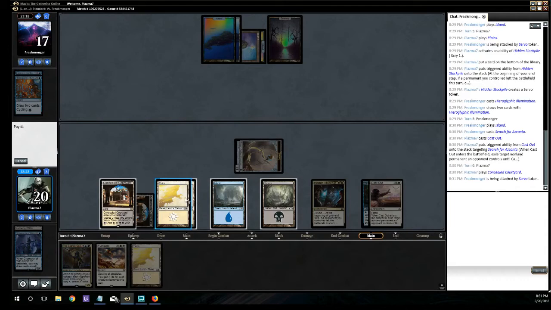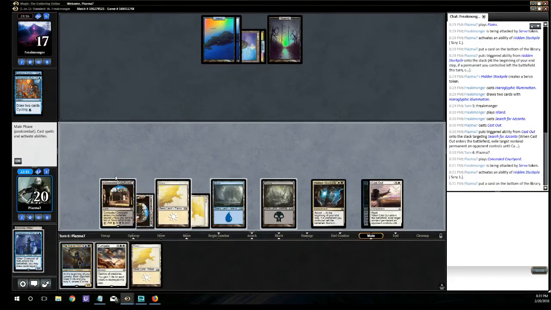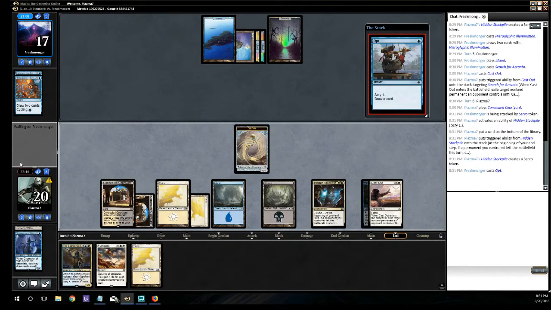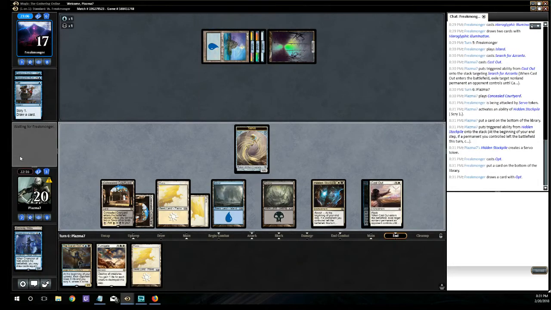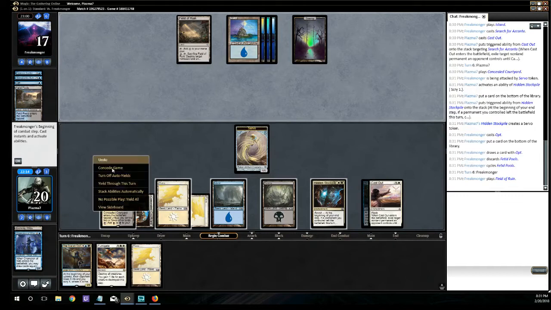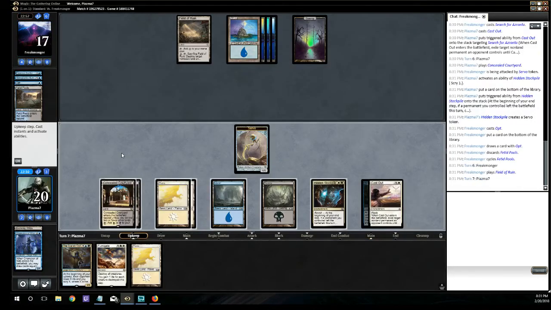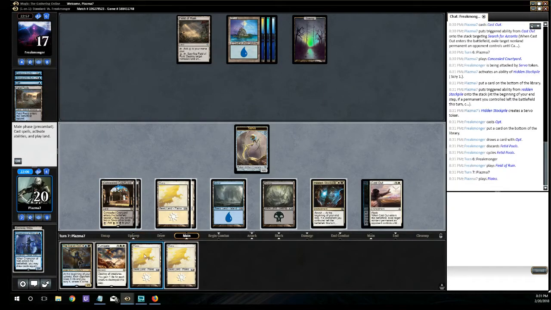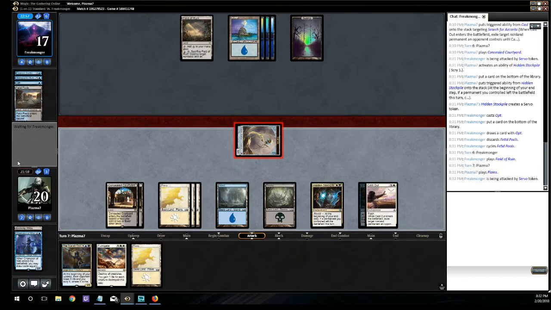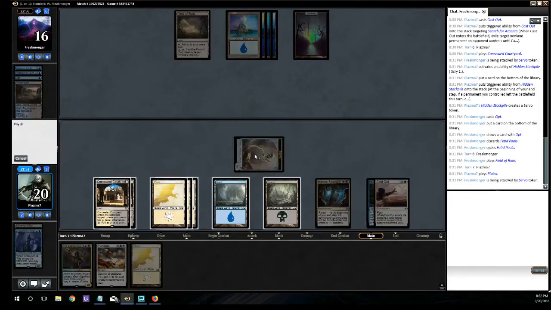I'd like to sacrifice the hidden stockpile, please. Thank you. Fatal Push can go to the bottom. Opt. Yep. Fetid Pools. Yep. It's only 20 turns and we got him.